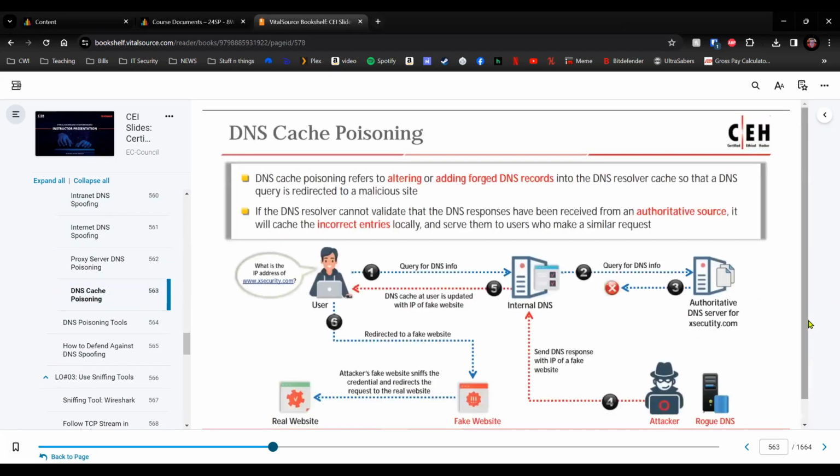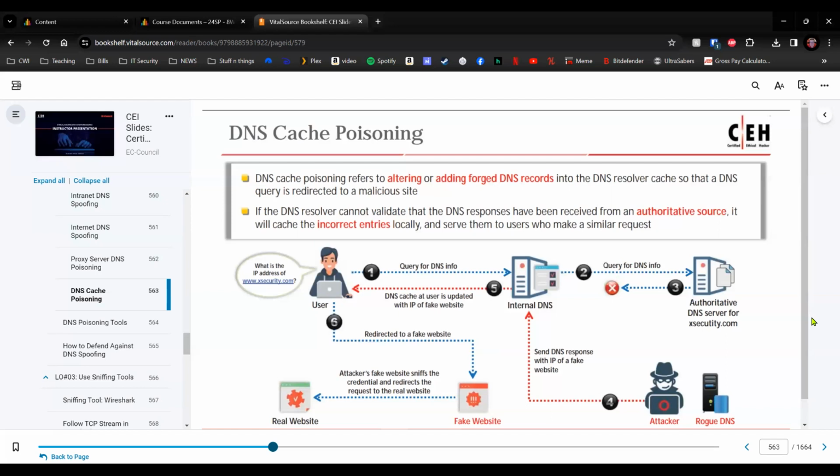Then there's DNS cache poisoning. This refers to altering and adding forged DNS records into the DNS resolver cache so that a DNS query is redirected to a malicious site. If the DNS resolver cannot validate the DNS responses have been received from an authoritative source, it will cache the incorrect entries locally, and then it serves those out to the users.